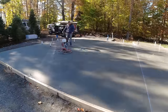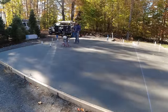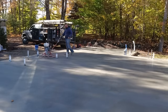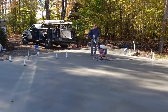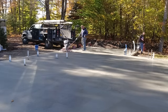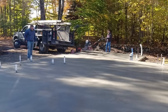We saw cut every slab we do, and this one, the homeowner set up, he did a really good job of setting this up. It was 3,500 PSI, it had fiber mesh in it. He did have wire mesh down, as you'd see in the pour, but they tied radiant heat tubes to it. And that was just to keep the radiant heat tubes really close and straight. And then we put a double row rebar around the outside edges when we poured, so this is going to be a really rugged slab. It ended up being about 8 inches thick total throughout the whole thing.